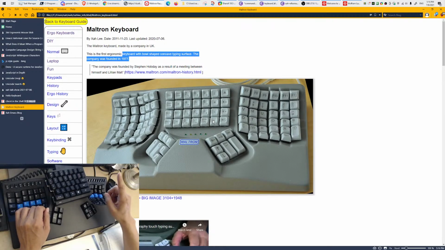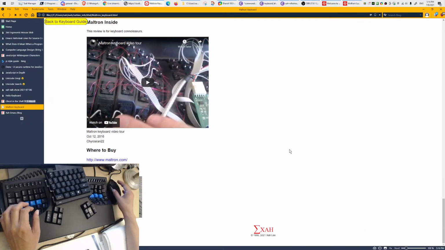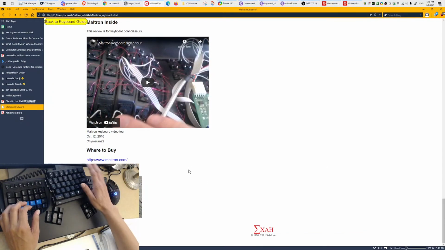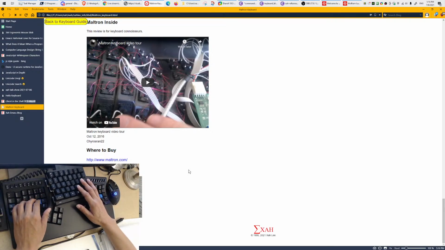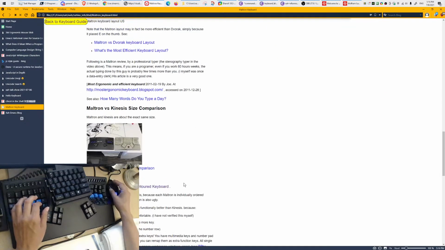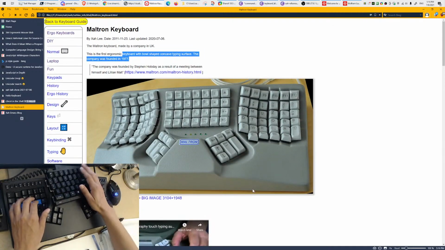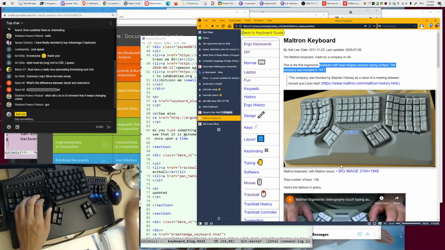On one of the hacker keyboard sites, Geek Hack, I remember an article saying that IBM was actually the first, but I don't think so. You can go look for the history. So Maltron is the first.